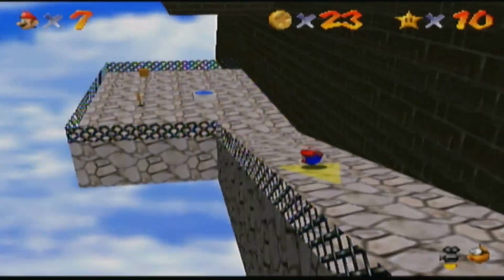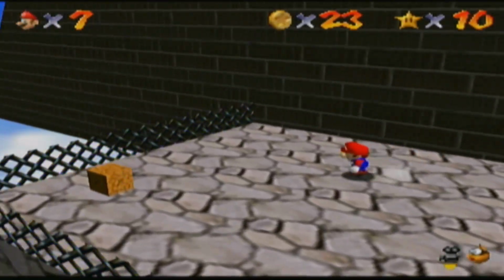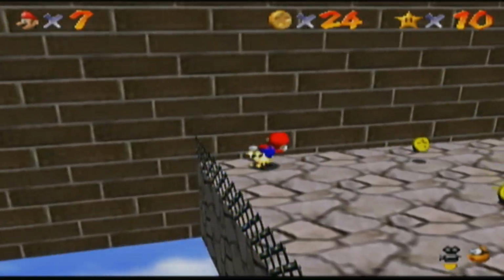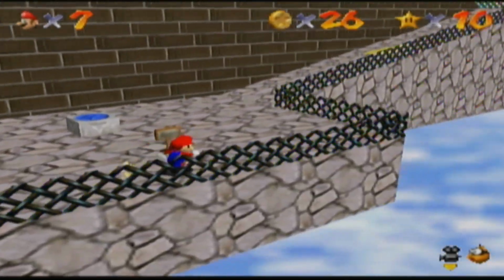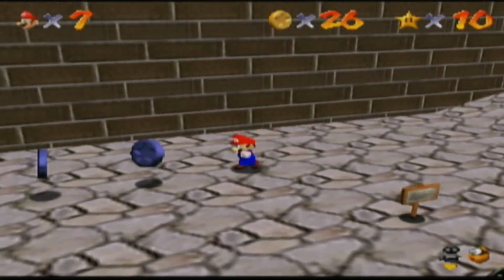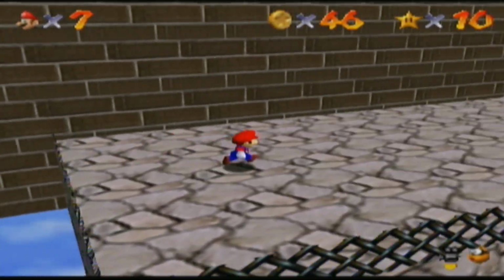I'm not used to that cannon being open there. That kind of tricked me out. Alright, so grab this box, throw that bad boy into the wall. 3 more coins. Actually, I'm not sure if I need these, but it is what it is. Oh, alright, my bad. You go that way.